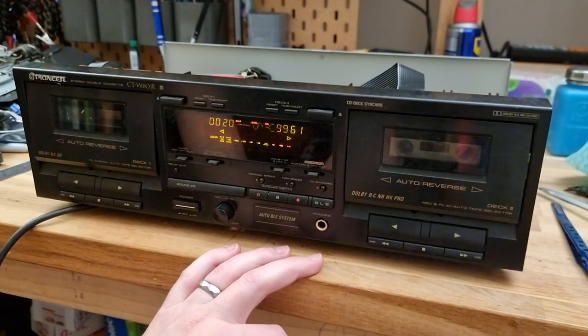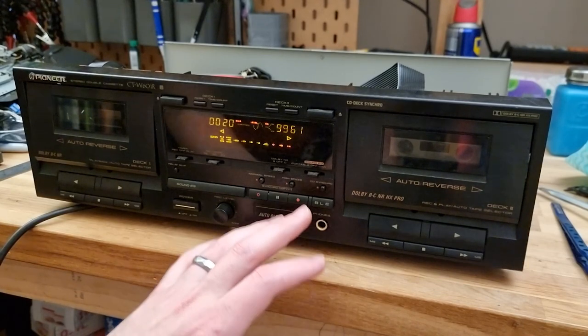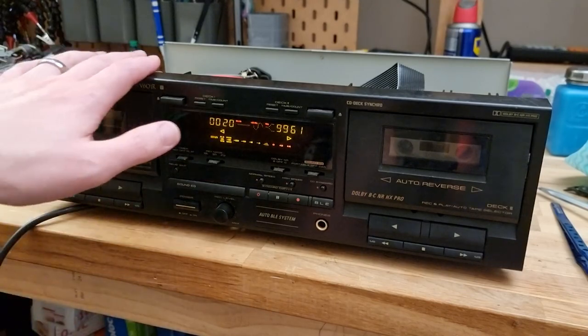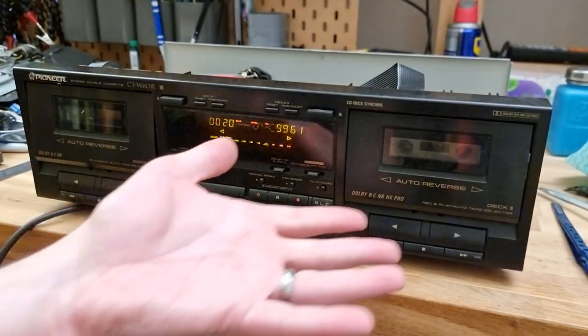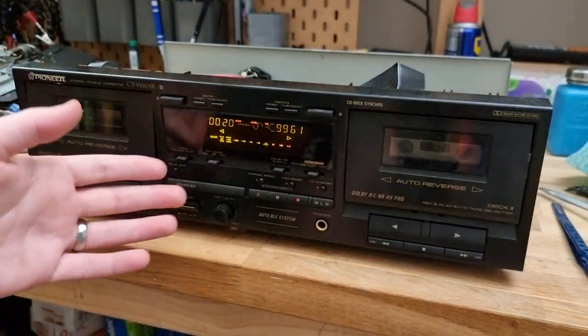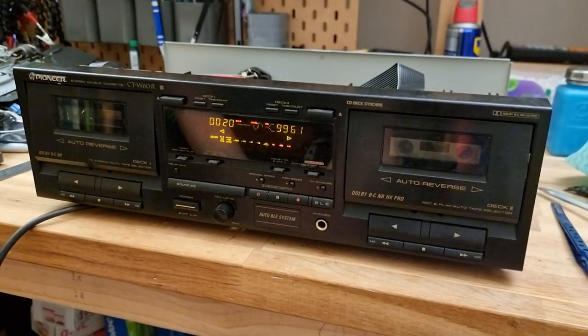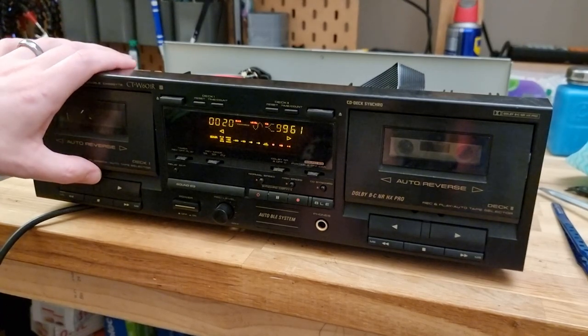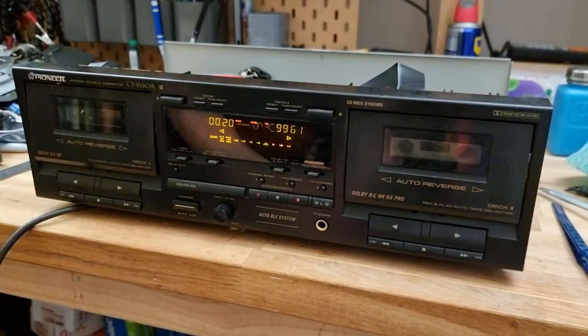Yeah, no, I think this is going to need a little bit more work, but I don't quite have the time for it at the moment. I just wanted to get this up and working. Which, I mean, it half is. You know, we've got the full unit, we've got at least one tape deck working. New belts in this one, but this head mech still seems like it's going to need some work. Which kind of sucks, but can't all be easy fixes. So yeah, let's get this guy back together.